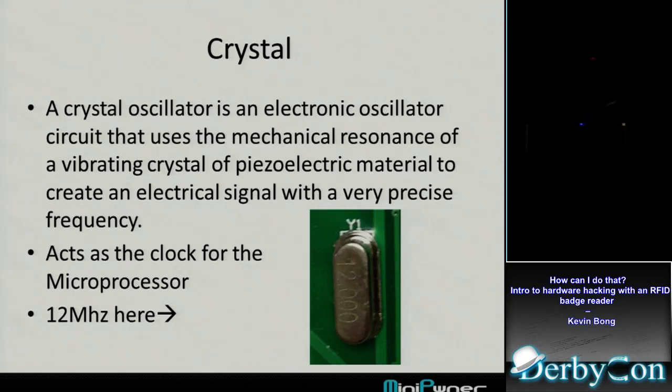There's a little crystal on there. You see that on almost every board. It's just a little piece of quartz or something that oscillates to create your signal. I can see that this one's 12 megahertz. That's a little interesting because I just want to know, okay, what is the clock cycle of that processor? My Arduino, I think, is 80 megahertz. Someone can correct me if I'm wrong. So my Arduino is faster than that.